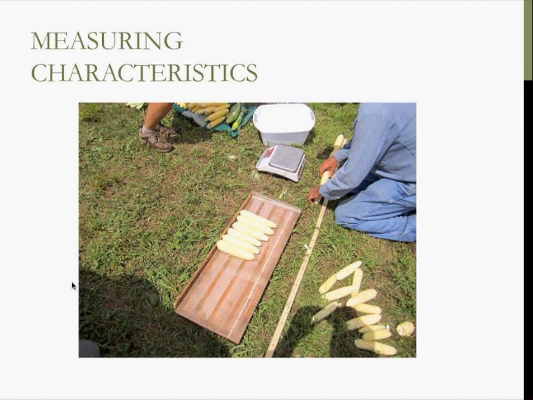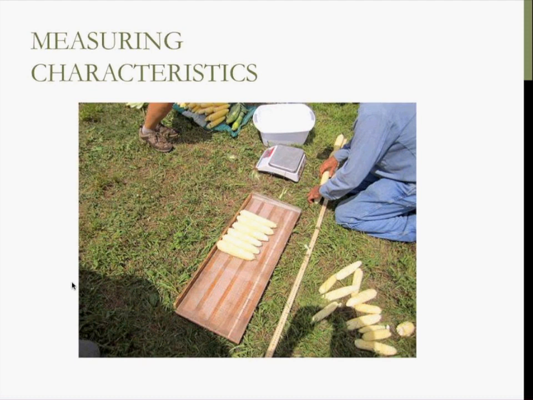So measuring characteristics is when you take an actual measurement, whether it's a length or a weight, a height. This is the most precise way of measuring things usually, but it also can be time consuming. So you want to ask yourself whether you need a very precise measurement to assess that trait, or whether you could do something that's more rapid, like a score or a rank, and get the same information for decisions.